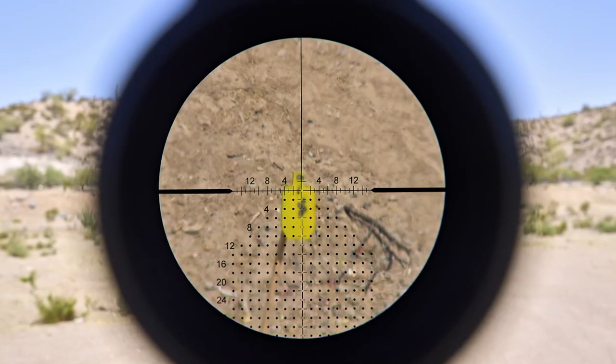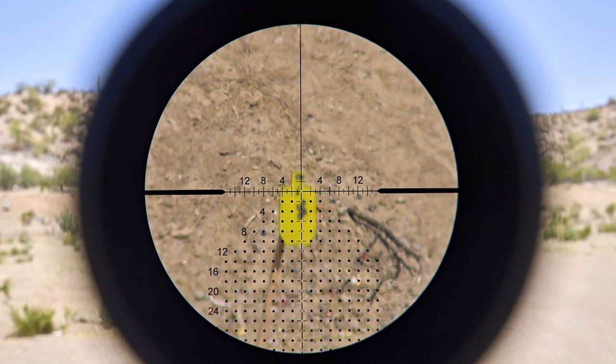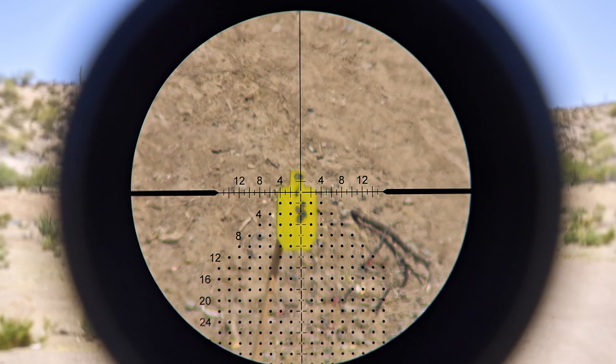I've now converted almost everything to Mil or Milradian style reticles. I've completely gone away from MOA because as my buddy loves to make fun of me - he's an extreme long range shooter, competes in the King of Two Miles, was a sniper - he just says the only ones using MOA are hunters and cops. And the math really is a little bit easier with Mil for me, even though I grew up in the States and MOA is quarter-inch increments on your dial. So this Recce Mil reticle is quite nice - it's the Christmas tree style. I'll roll a photo for you guys. It's clear, it's crisp. Swamp Fox's reticles have been really good for the price point.